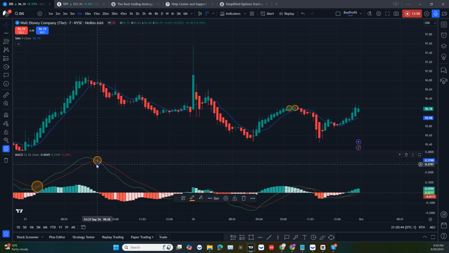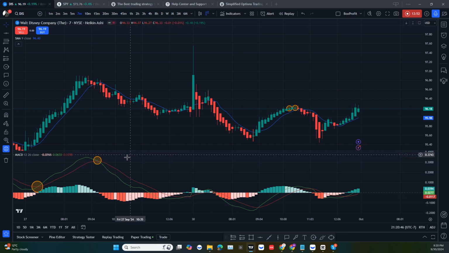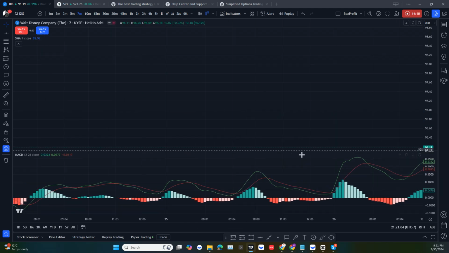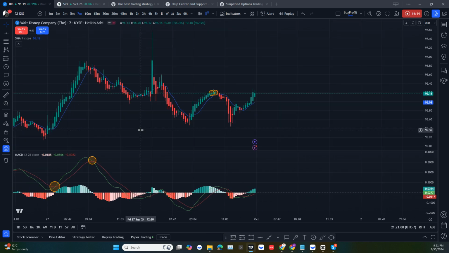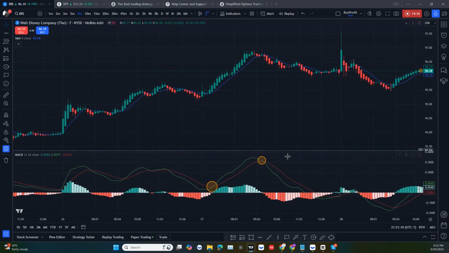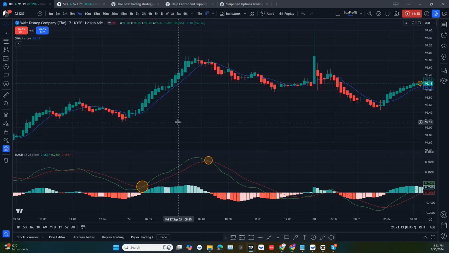Right, for example, right here. Okay, they cross right here, you would enter the trade on the next candle, which is right about here. Okay, and that actually perfectly aligns with our moving average, even though it's 9 period. And you stay in the trade until you see them crossing again. Okay, as long as they haven't crossed, you will stay in that trade. And that is a brief explanation on how MACD works.